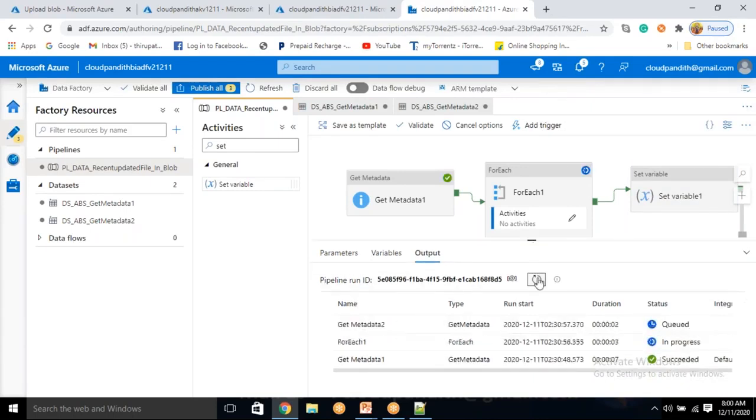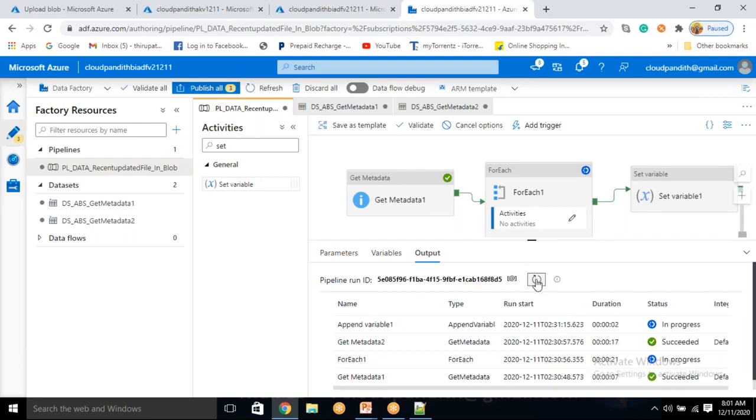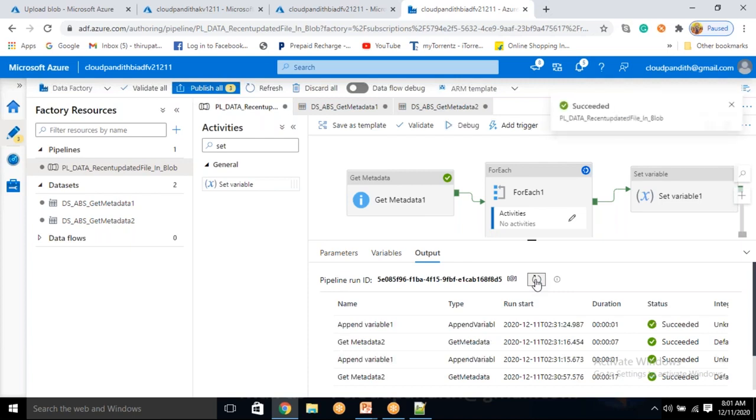Remember, again and again I'm telling. See, Set Variable is executed.